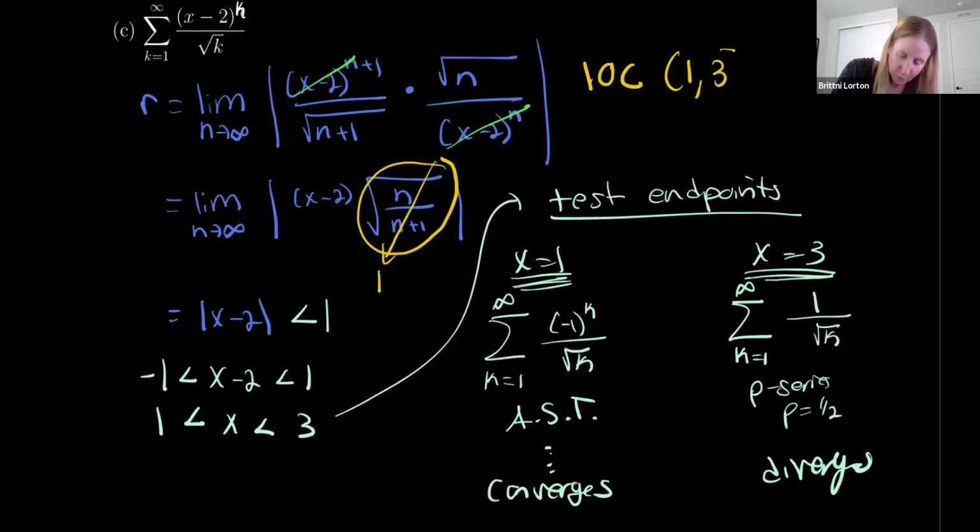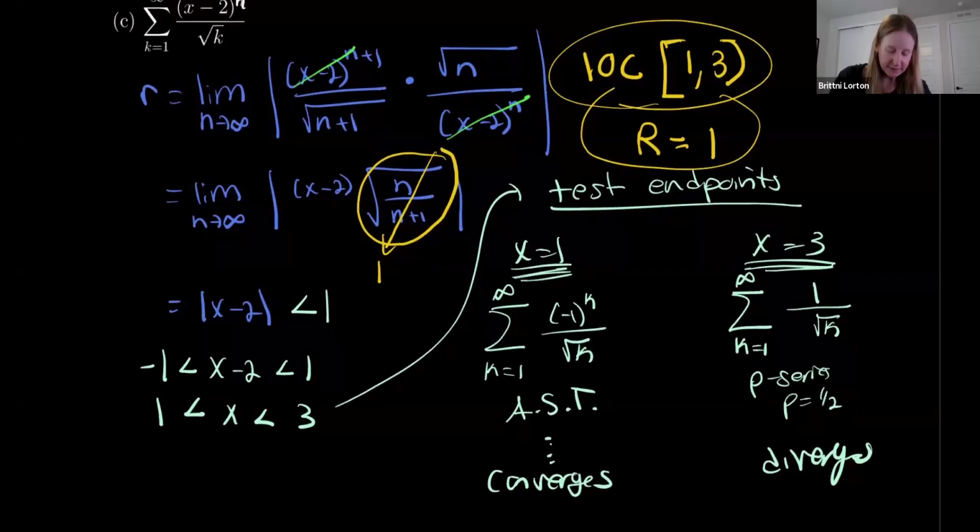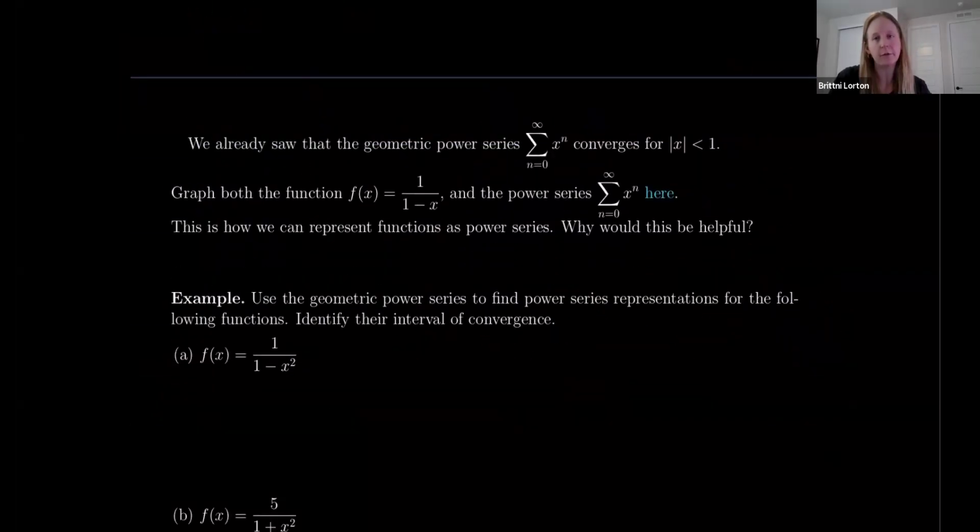So that means that my interval of convergence for this series was from 1 to 3, where 3 was divergent and 1 was convergent. So the bracket includes the one that converges. Your radius of convergence is half the distance. The distance between 1 and 3 is 2. Half of that distance is, yeah, you got it, 1. Cool. Ta-da. All right. So that's the idea of the radius and interval of convergence.